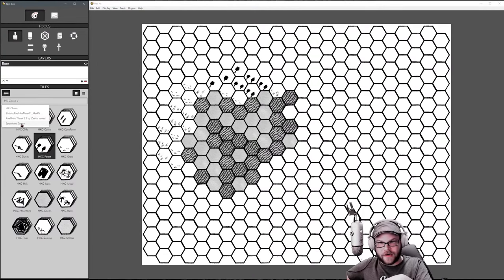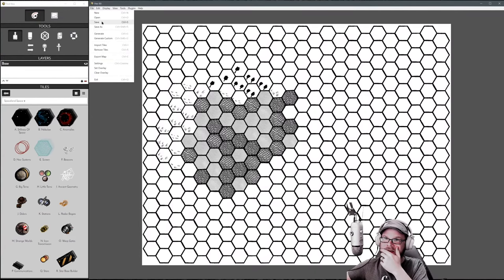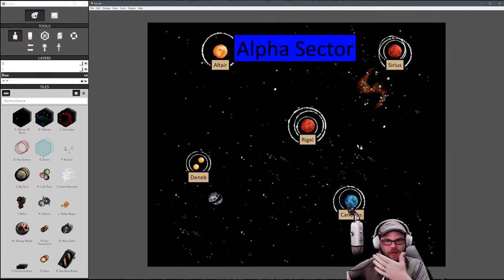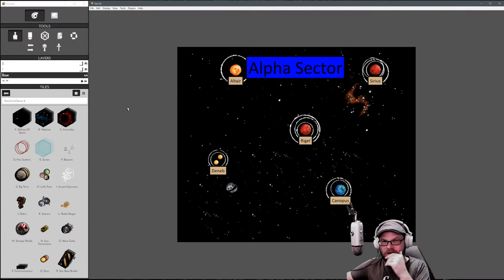The ones I found though, I got a space one in here. I actually made a space one. Let me show that real quick. This one. Check it out. I made this while I was waiting for the stream to start. It took me like 10 minutes, and I made a space hex map. I thought it was pretty neat.